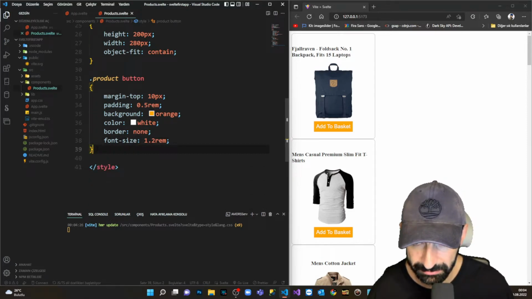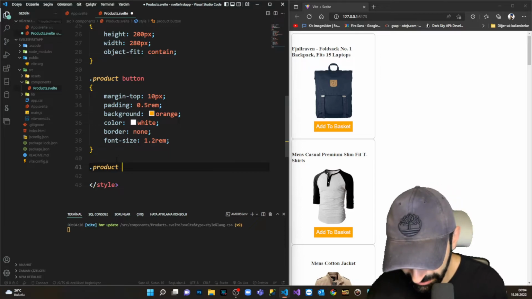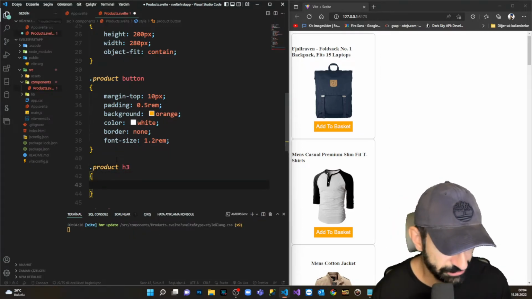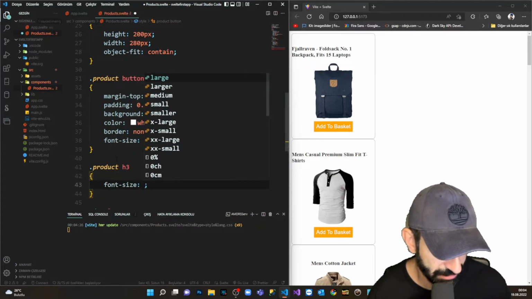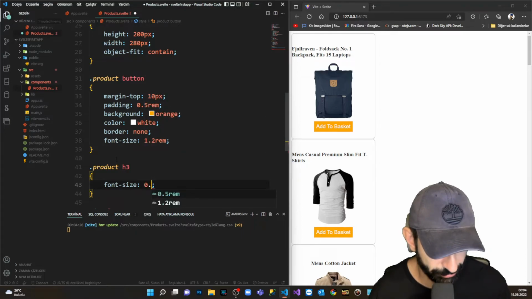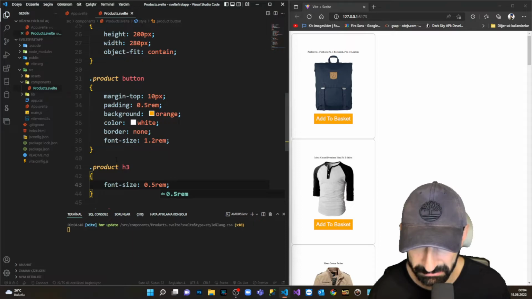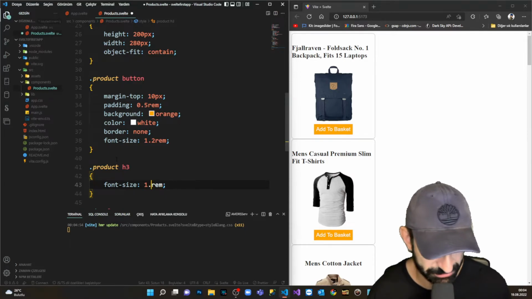Let's go more down. I'm gonna say product again, H3 header 3. I'm gonna style it a little bit, font size of 0.5 rem. Font style. No, it's too much. It's too less. But it's too much also.